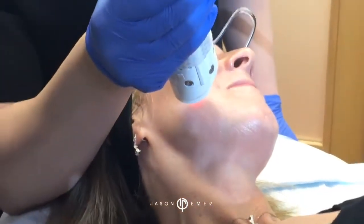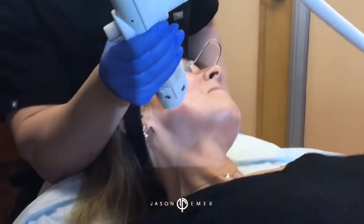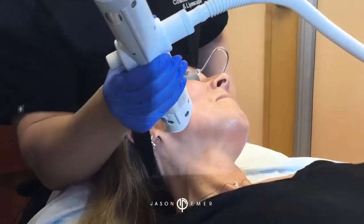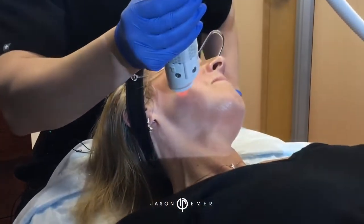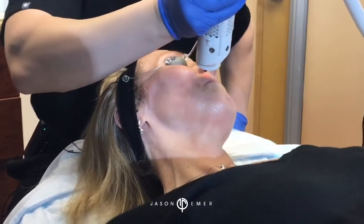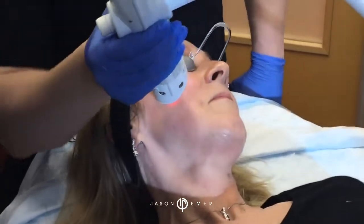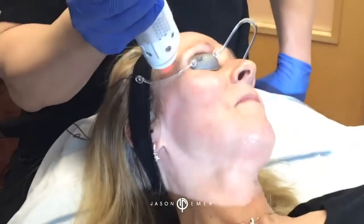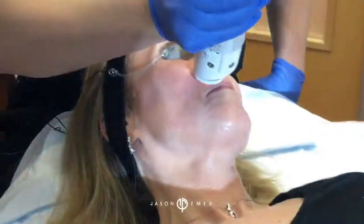Everything's doing great — we'll just get nice, mild redness, which is exactly what we want. We're going to build up that heat under the surface. When you have acne, some people call this Neoclear treatment. Regardless, this is a heating type of laser very focused on specific things like redness, acne, pigmentation, and fine lines. A lot of my celebrities do this treatment — they literally walk out of here looking fine and go right to Equinox. Totally fine. They just want stuff that can help them without a lot of downtime.